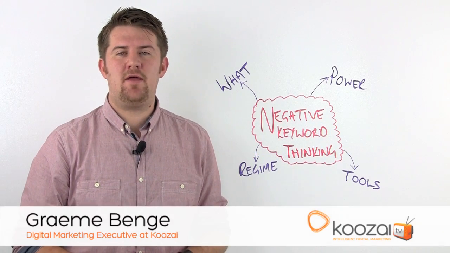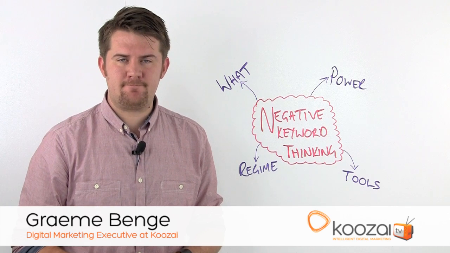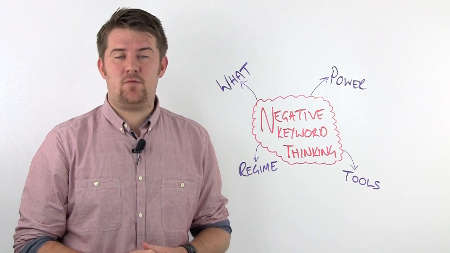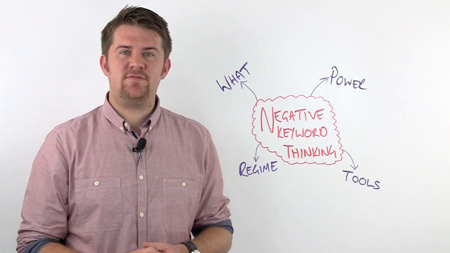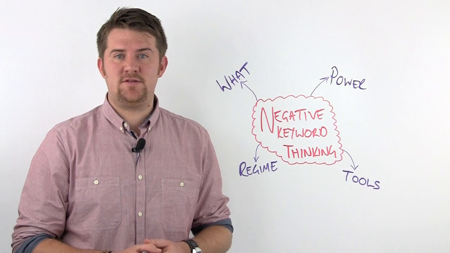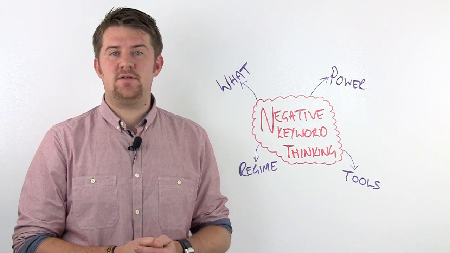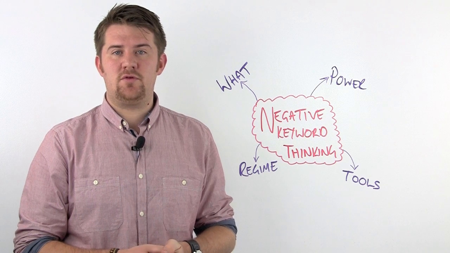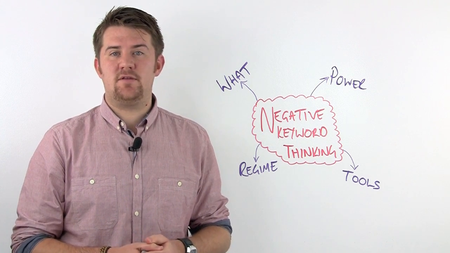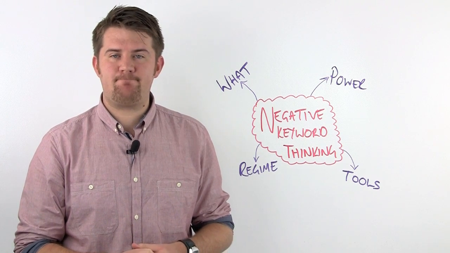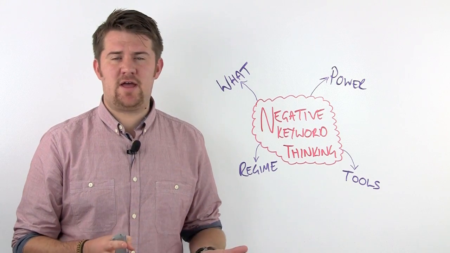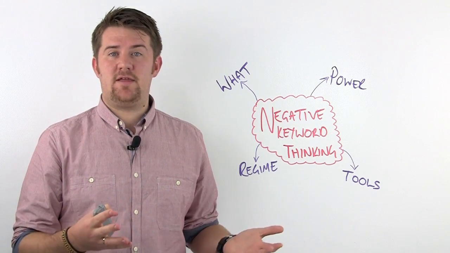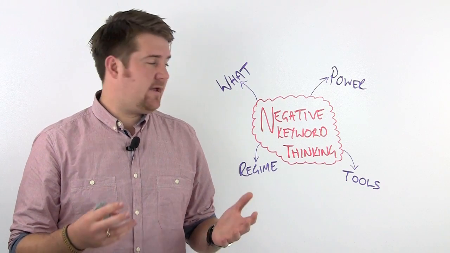Going to be talking to you today about the power of negative keyword thinking. Negative keywords now play an absolutely vital part of any AdWords campaign. Successfully incorporating negative keywords into your campaign is going to deliver a much more efficient campaign and drive efficiencies across the board that should tick a lot of the KPIs that many marketing managers want to see. So today we're going to look at what negative keywords are and the power of them, the impact that they can have on a campaign.